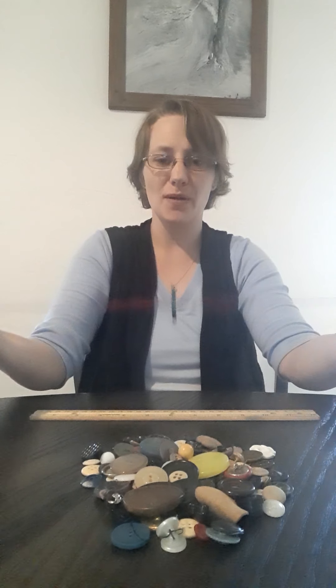And it starts to make this really neat sound. Let's see if you guys can hear the sound it makes. The string goes in and out and you just keep going in and out with your fingers — open and closed. Look at that, now I have my own little button spinner toy to play with! Well, that was pretty fun. You could just keep on playing with it. After a while the string gets worn out and it'll break, but that's okay because you can just make it again. This is something you can make over and over again with a large button. I hope you get to make one of these button spinners and I hope to see you all really soon. I miss you and I hope you're having a great day. We'll see you all later — bye-bye!